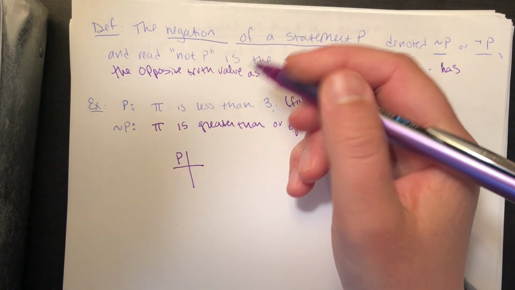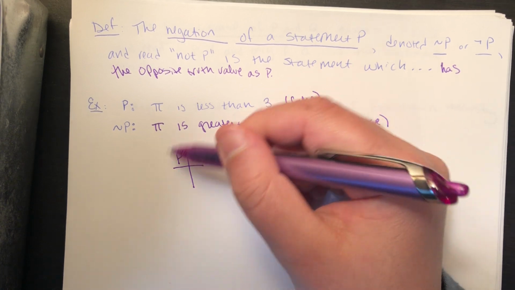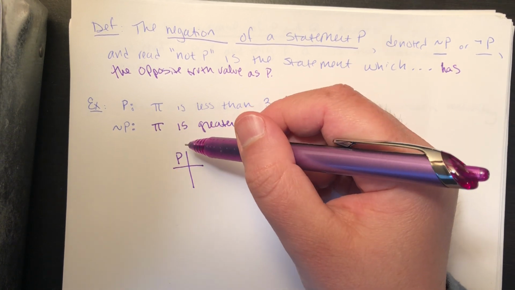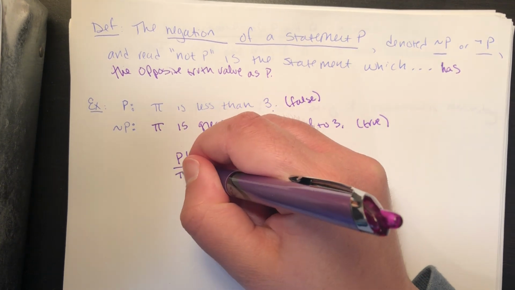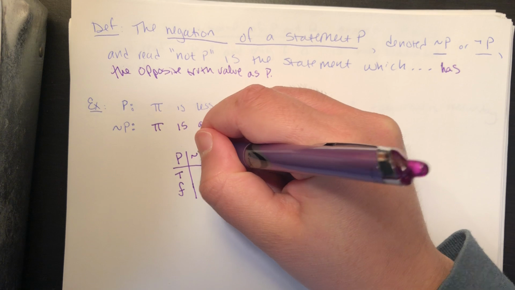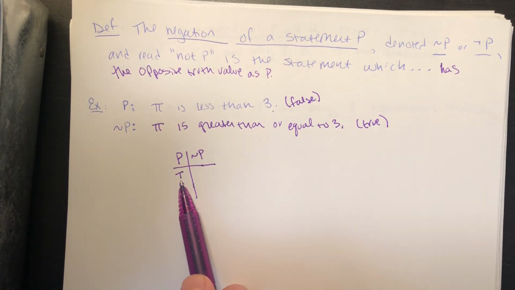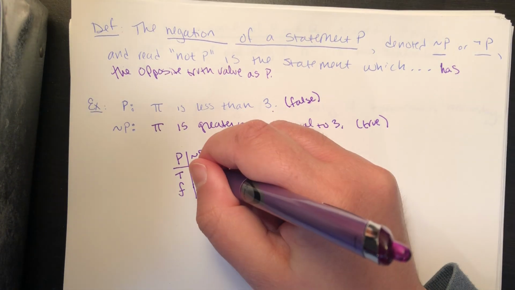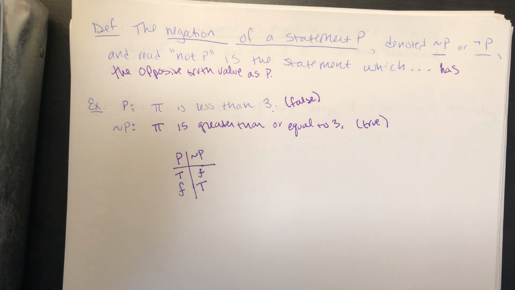Usually when we're writing a truth table, we have a P and a Q, so we have 4 different truth values for the combination of P and Q. But this time I only have one base statement, which is just P. So that statement P is either true or it's false. So our truth table only has 2 rows here. But the negation of P then needs to have the opposite truth value of whatever P was. So if P were true, then the negation would be false. And if P were false, then the negation would be true. So we have this very simple truth table here.